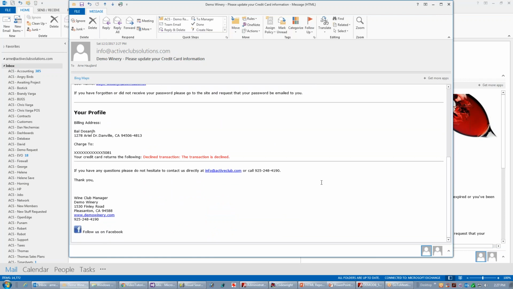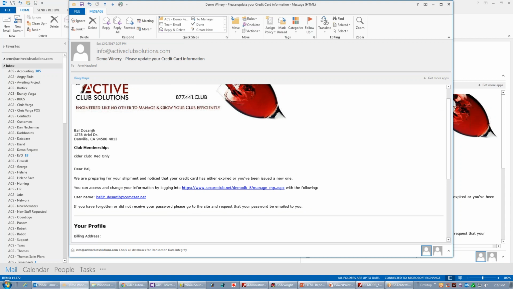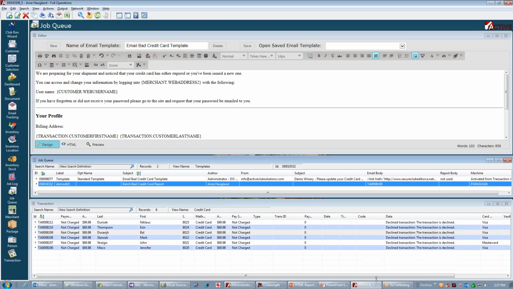And you can see that I really don't have a very good spacing going on here. I got the address and the city all in one line. So I need another line break there. The rest looks like, I don't like that red color. I want my thank you to be changed. And obviously in real life, you'd be changing many other things too, but to keep this simple, that's all I'm going to change. Go back to Active Club.